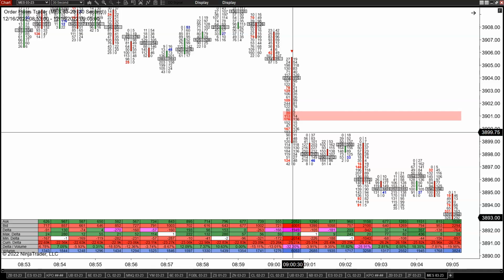So when I talk about multiple imbalances, I'm talking about three or more imbalances in a bar: either three or more selling imbalances in a red candle, that would be bearish, or three or more buying imbalances in a green up candle, that would be bullish. Now, obviously, if you do have a stacked imbalance, technically that is also a multiple imbalance, but what I'm talking about really is the ones that are spread out. A stacked imbalance is very easy to see. It stands out. Most order flow software will already highlight that to you.